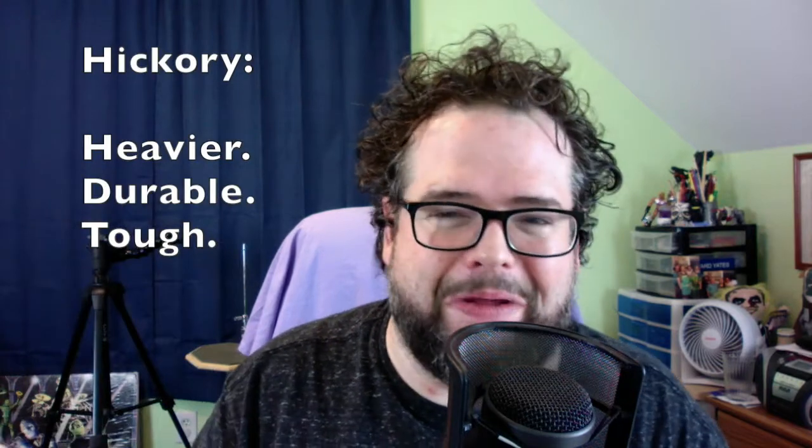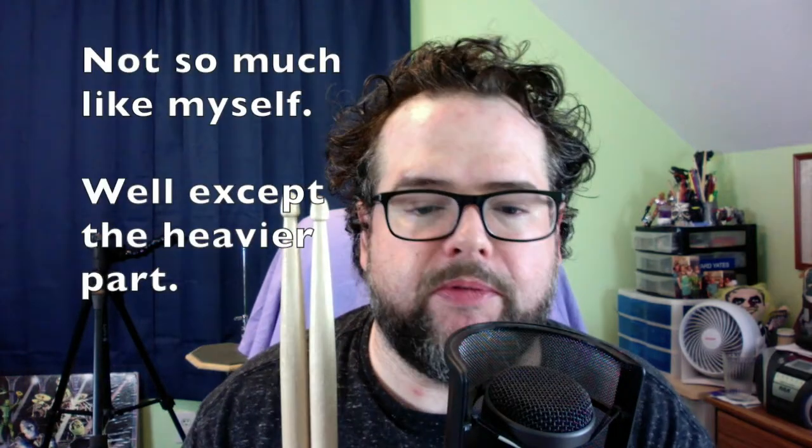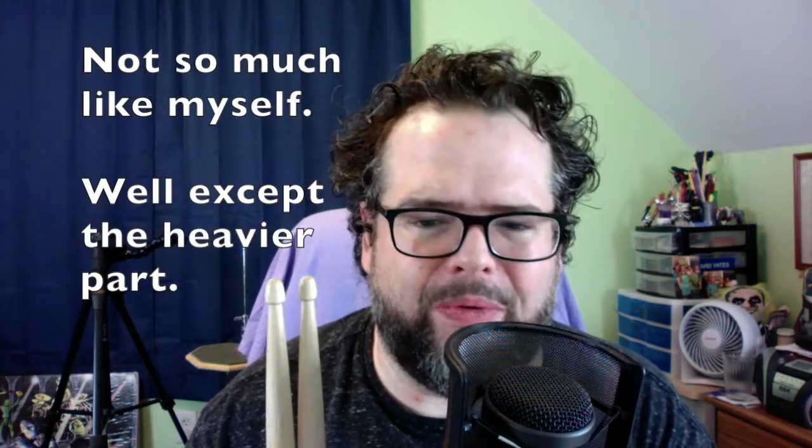Again, as we've talked about before, hickory is durable, doesn't have as much shock to your hands. So it doesn't fatigue your hands nearly as much. And it's trusted to be a good wood for flooring. That's because if you have high traffic areas, this stuff is going to hold up. So, anyways, notice the tips. They're not barrel tip. I don't know what these are called anymore. I'm so out of the loop. Okay, let's just say they're kind of a teardrop and not acorn. Okay, just not that sharp.